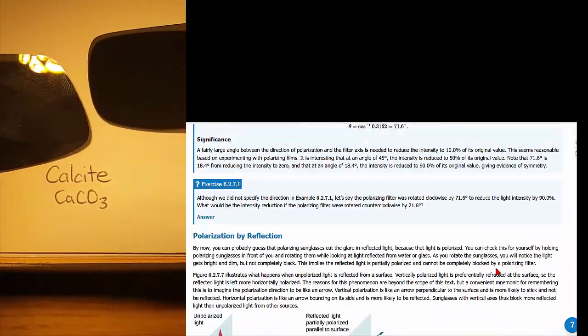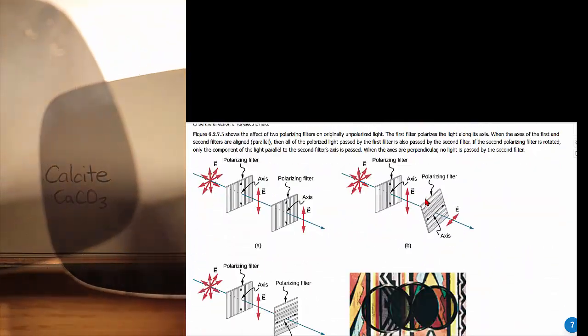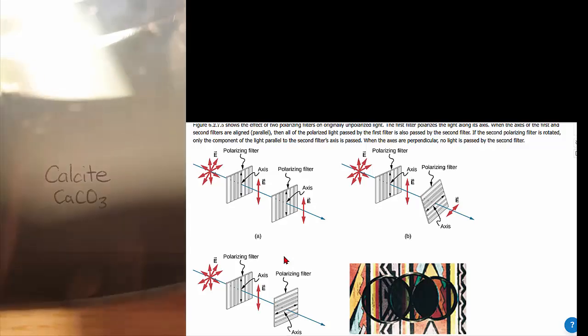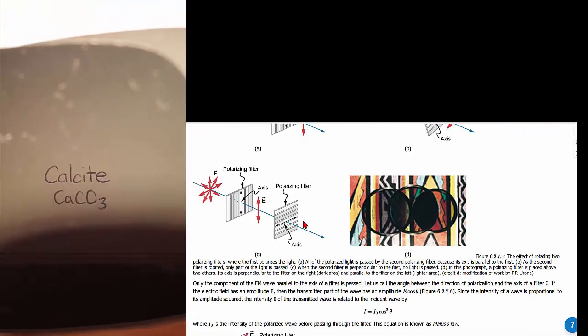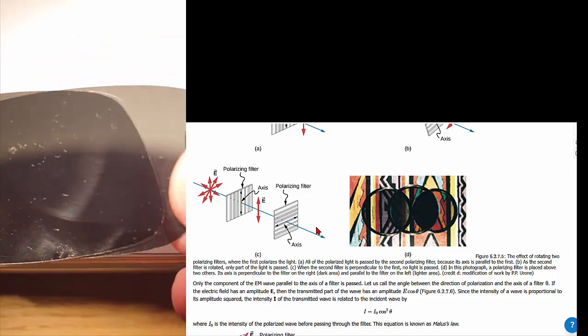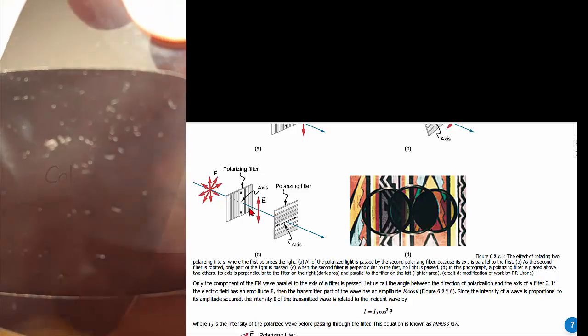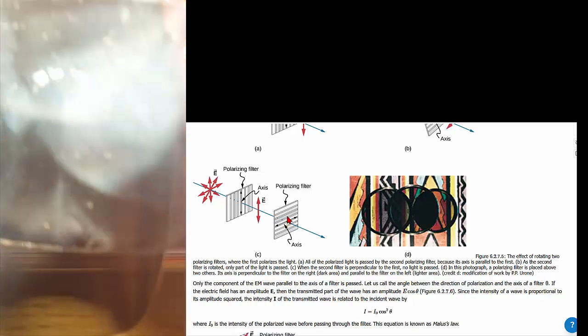And so what you're going to see is when you polarize the light, it goes up and down, right? But if you do them at perpendicular angles to each other, it gets blocked. And you can see that there with the calcite word. I'm just turning it around, and you can see once they're at right angles to each other, it blocks everything.